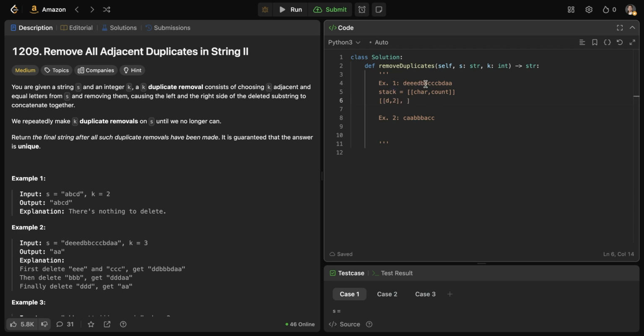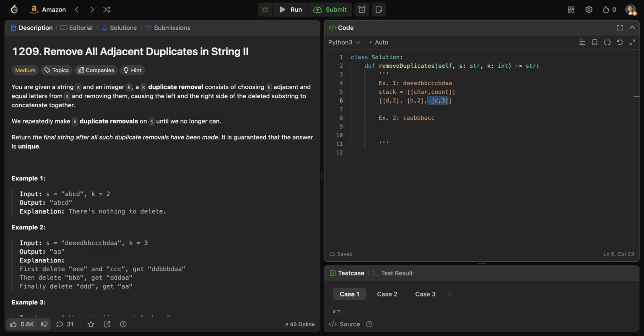Now I come across a B. So I will add B here. And first I increment the count to 1. And then I see another B. So the count becomes 2. Now I come across a C, and my C's first count is 1, then 2, then 3. So I have 3 C's together. As soon as I have count equal to K here, I know that there was a character that occurred K times adjacent. So I can pop it up, and that would be on top of stack.